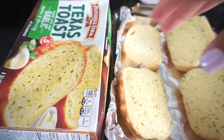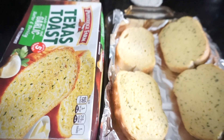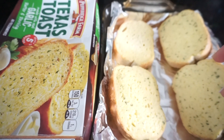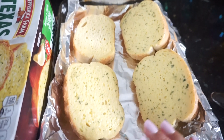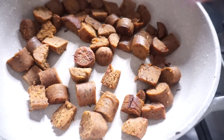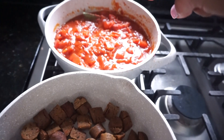I'm tasting the Italian sausage — it's actually really, really good! I also have some Texas garlic toast; if you have your own bread just put some butter and garlic salt on it. I have it prepared and ready to stick in the oven. The Italian sausage is pretty much done so I'm going to throw it into my spaghetti sauce.